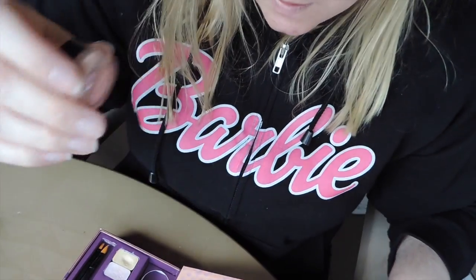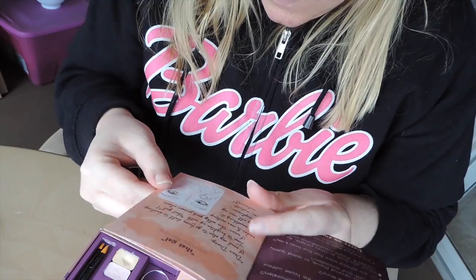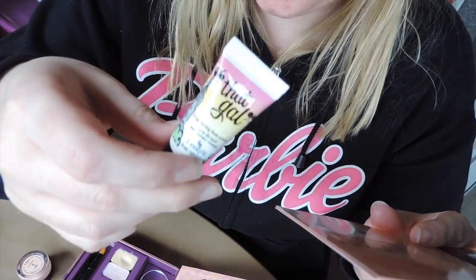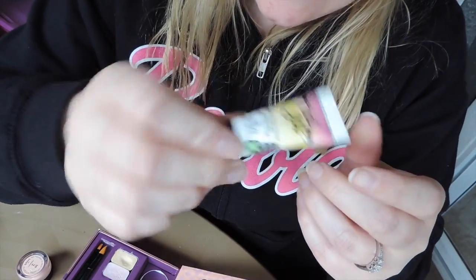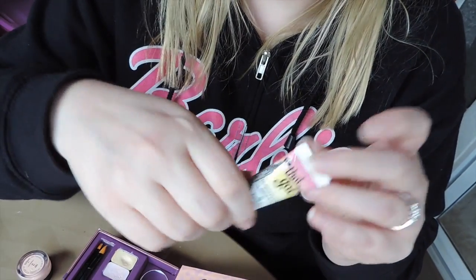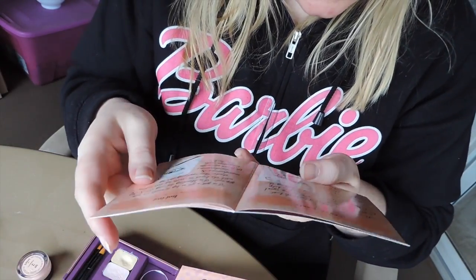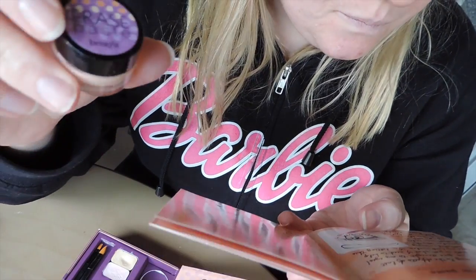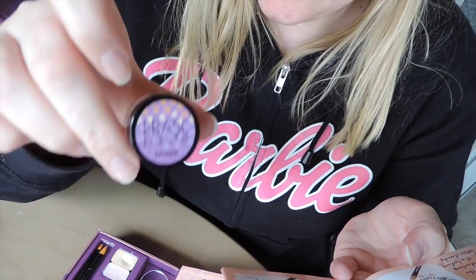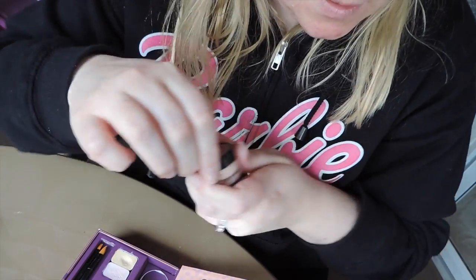The erase paste is obviously concealer. I'm going to get my little book out here so I can tell you each thing correctly. They give you that gal, which is a brightening face primer. And that's for the bridge of your nose or your cheeks or whatever, kind of like a highlight. I don't really care about this. I probably used it like 2 or 3 times. I don't really have anything to say about that. I like the rest of the kit. Then you have the erase paste, which is this. It's a brightening camouflage, and they show it for use under the eyes, which I definitely have used it for. This is number 2 medium is the color, by the way. I've definitely used it there.